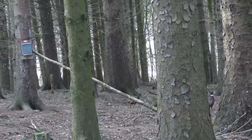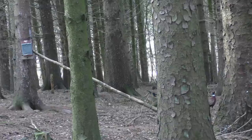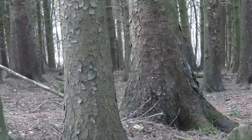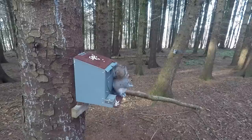It looks like the pheasants are back — this is later on in the morning now, I've already got six squirrels. If I see an opportunity to take one of these pheasants I will, but as you can see with all the trees in the way it's making it much more difficult. I just see my opportunity through a gap and — yeah, I hit the tree. I had the rifle in my left shoulder because it was to my very far right, an awkward position. All I did was put a bit of lead straight into that tree. Surprisingly, I then noticed there was a squirrel on my feeder during all this commotion.